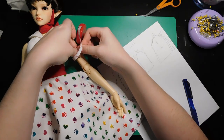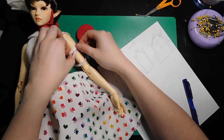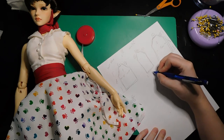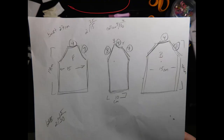Next measurement is the sleeve width, which we're going to use the whole measurement for, because of course each sleeve is a single piece. That came out to like 12, I think. 10 centimeters. Okay. I'm glad I took this picture, so you can kind of see the numbers that I had written down and the decisions that I had made.